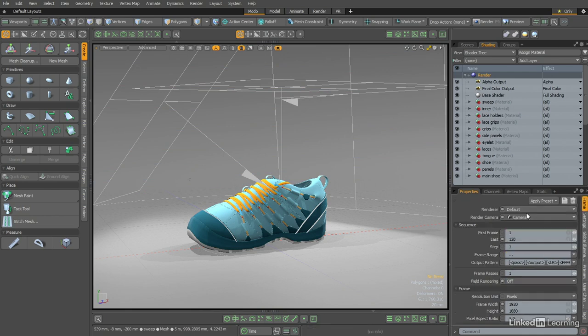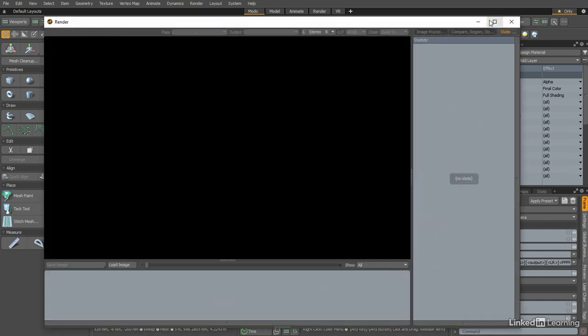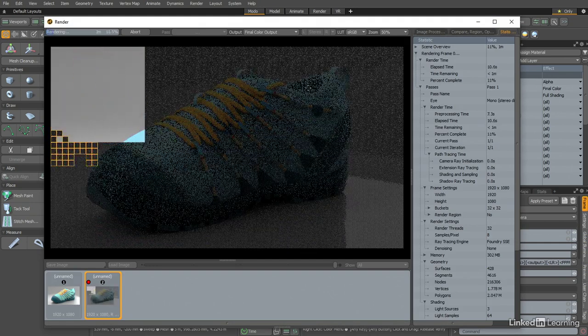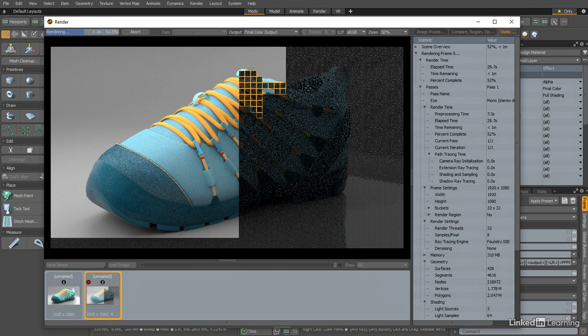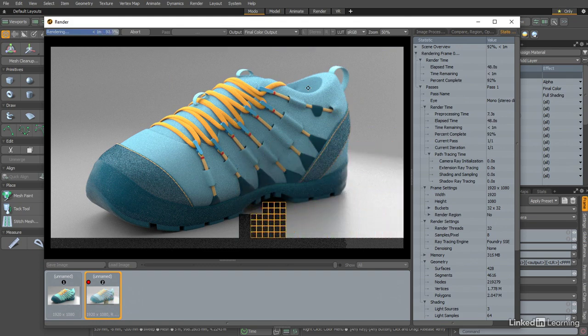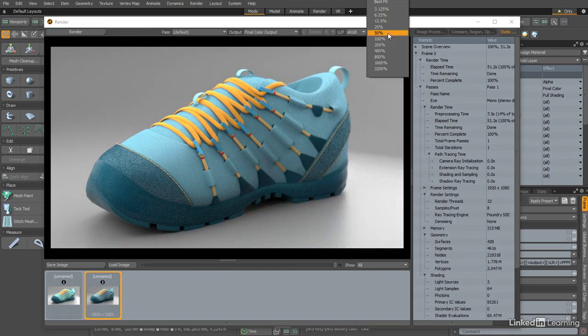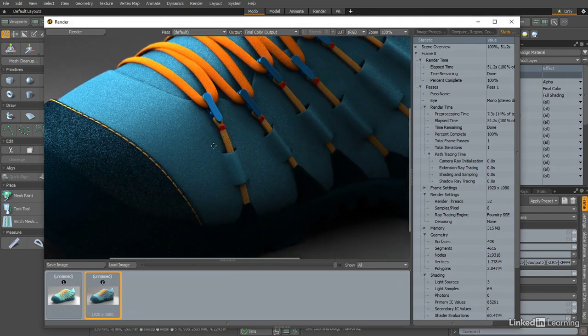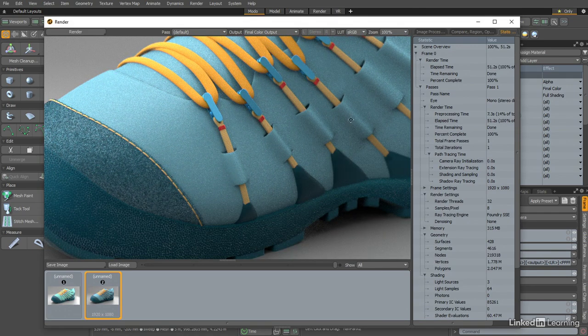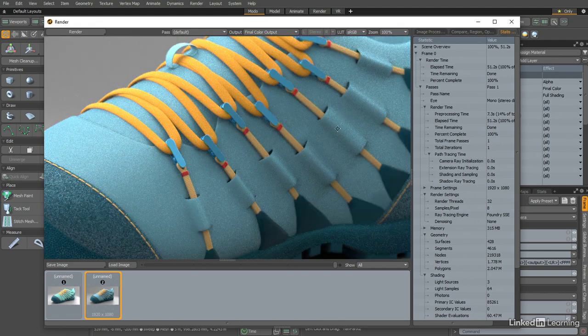Let's go back to the frame just to make sure that the default renderer is indeed selected. And with all the settings at default, I'm simply going to hit this render button to launch Production Render Engine, and we'll let the scene render and take a look at it. And with the render complete, if I zoom in to 100% and take a look around the frame, I can see there's quite a lot of noise, but that doesn't particularly surprise me because currently all the render settings are at their default settings, which are optimized for speed rather than quality. But the good news is that the render time was just 51.2 seconds.